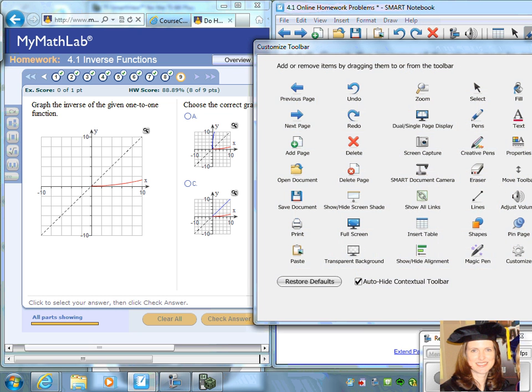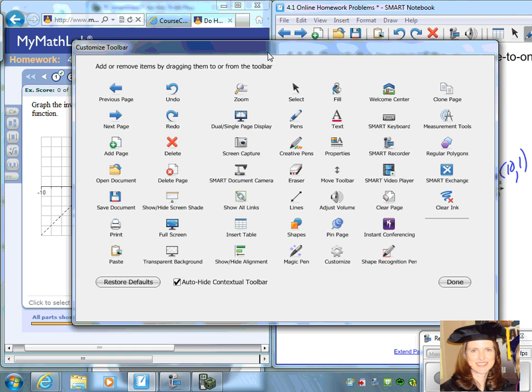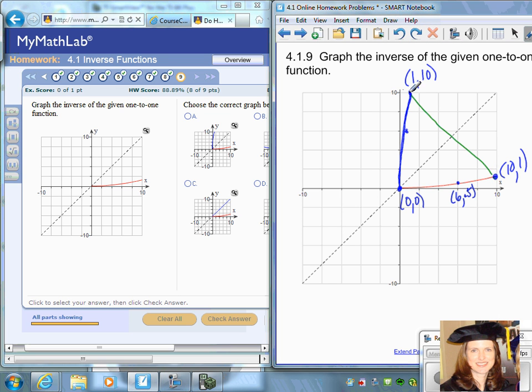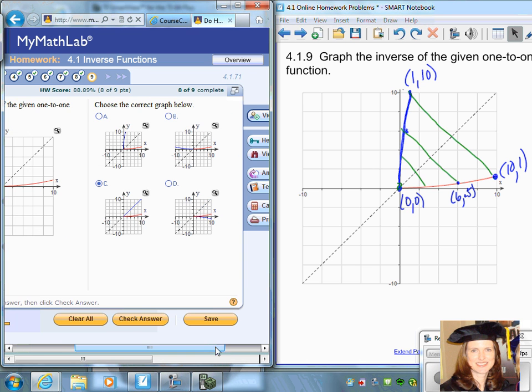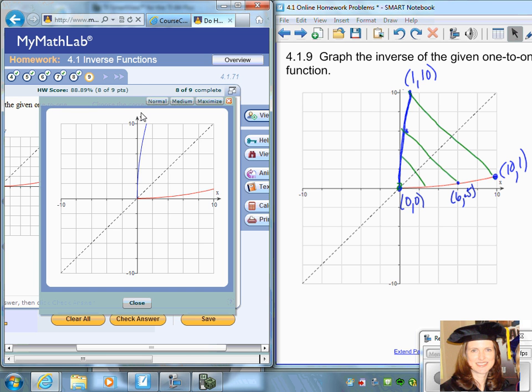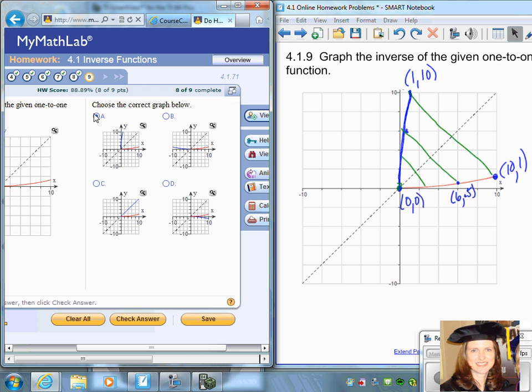This point here, whoa, excuse me, sorry about that. Okay, this point here corresponds, use green, corresponds to this point over here. This point corresponds to this point. This point corresponds to, so it's a reflection across that diagonal line. And out of all the choices provided, looks like choice A shows the function and its inverse graphed correctly.